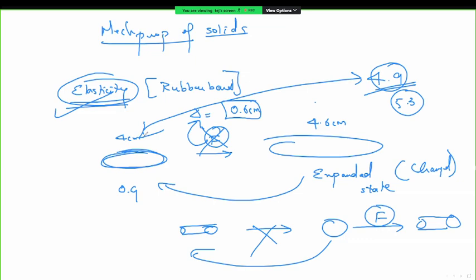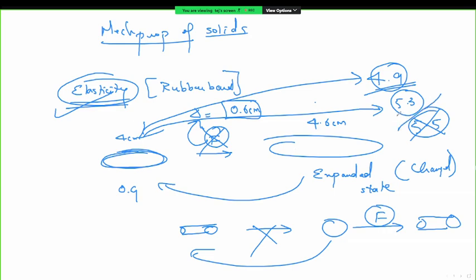Next, from 4 centimeter, I applied a little more force. It became 5.3. The moment I take off my hand, the 5.3 again becomes 4, which means it is still under or following elasticity. The moment we are trying to make it 5.5, it could not take. Who could not take? The rubber band could not take. So how did it react? It broke. Why could it not take? Because the elastic limit was only up to 5.3.